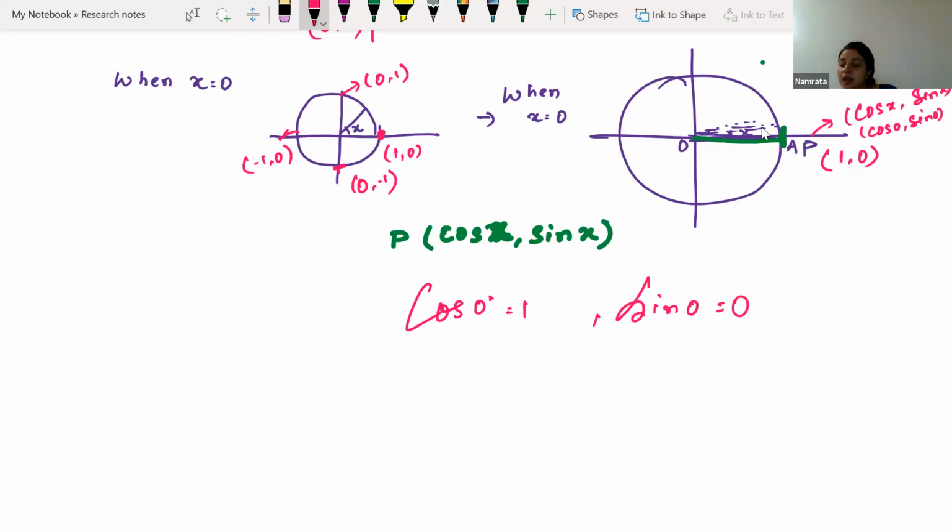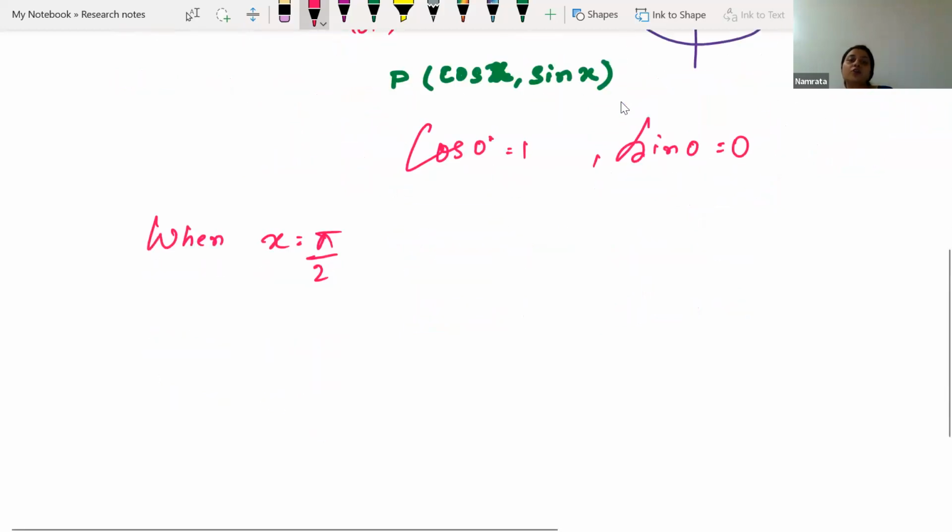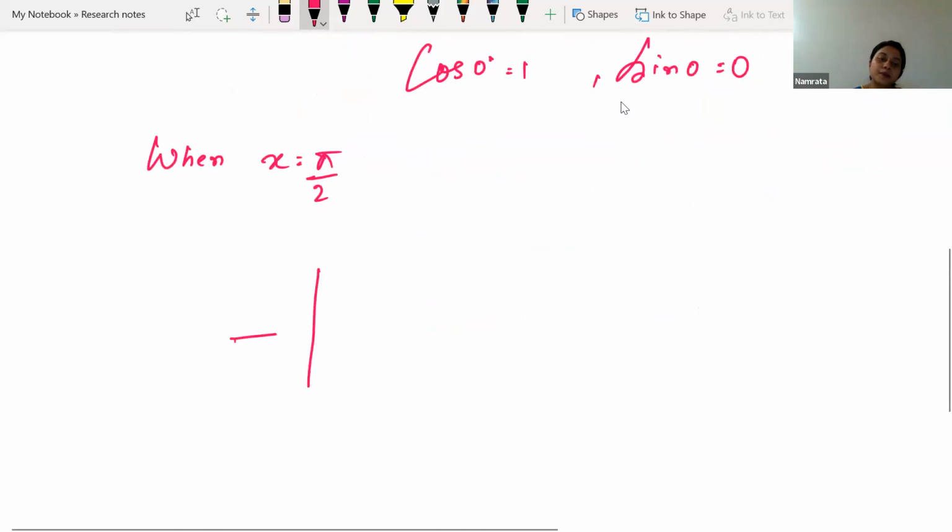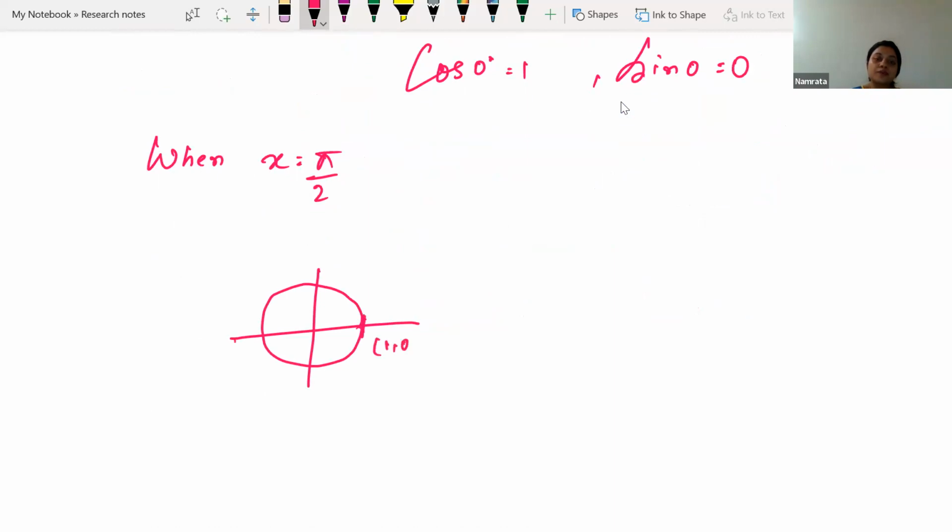Is it okay? Now, when x equals pi by 2, your circle will look like this one. You have this as a unit circle where you know the coordinate here is 1, 0. Here the coordinate will be 0, 1. Here the coordinate will be minus 1, comma 0. And here the coordinate will be 0, comma minus 1. Now, let me draw your x and everything. This was your x and this was your point P, whose coordinate was AB. But AB eventually we got as cos x, sin x.